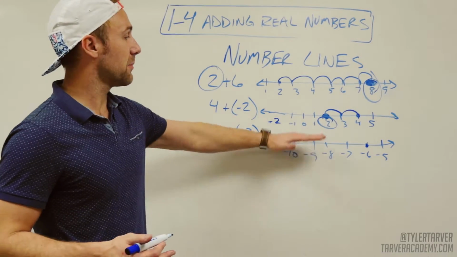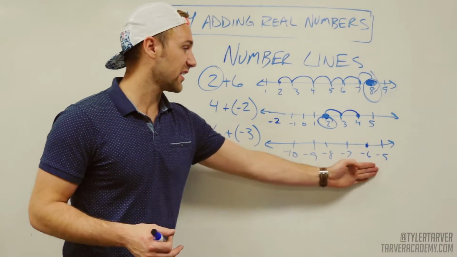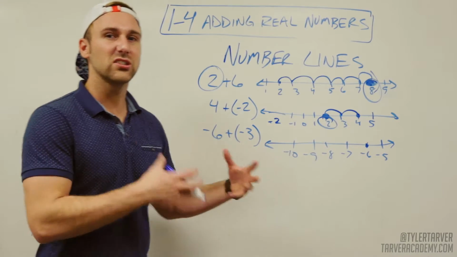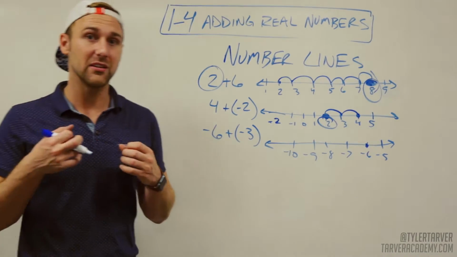Okay, a lot of times these number lines wig people out because you see it gets higher there, but then it gets lower here. So it feels like, oh, I'm getting bigger and bigger and bigger. It's actually a smaller number because you're going further away from going up. Okay, does that make sense?